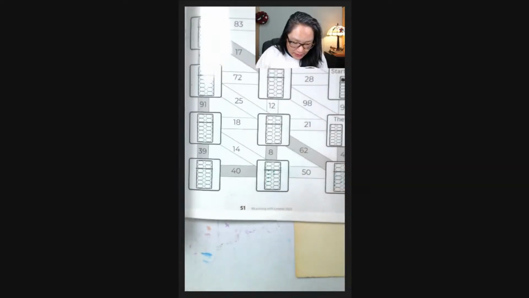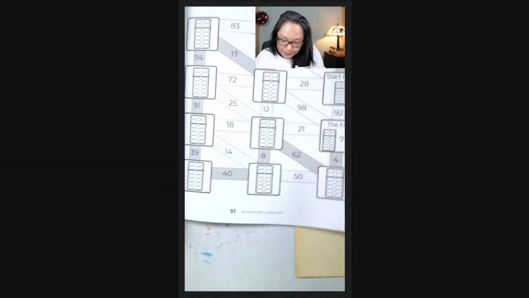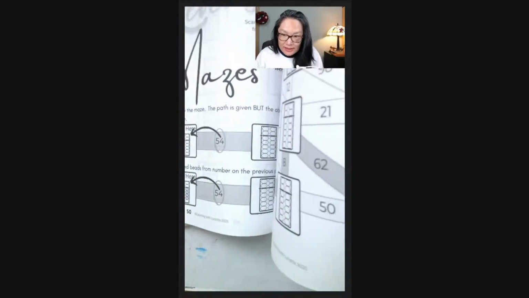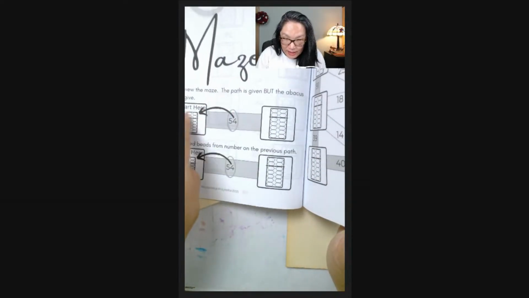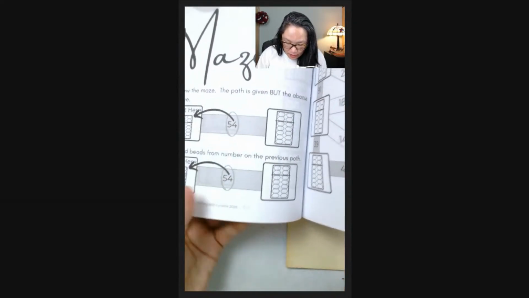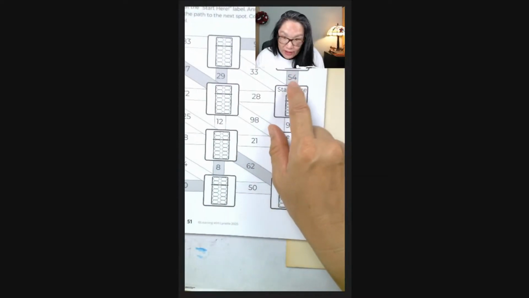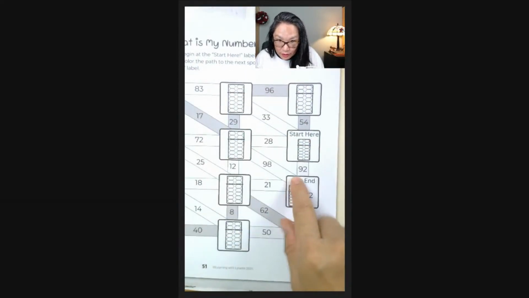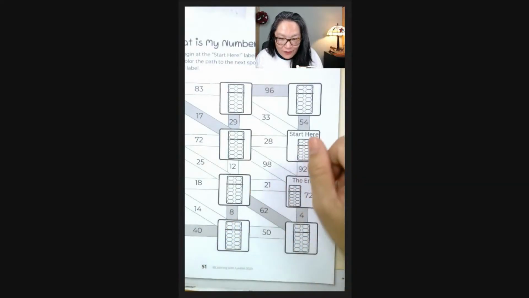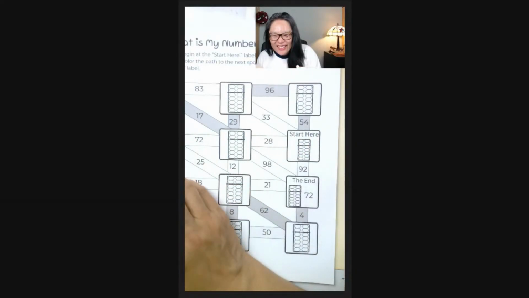So here, what I did was I did a reverse maze. And this reverse maze is I give you the number and you need to color it in. So because I give you the number and you're going to color it in, that's what I did here. So if I give you 54, I give you the way the maze is supposed to look. And I'm like, oh, it's already predetermined, but more comforting than anything. Aw, thank you.